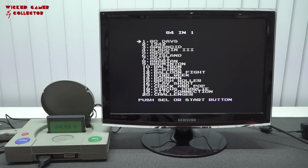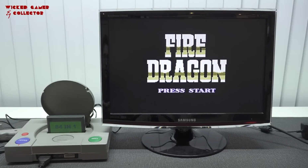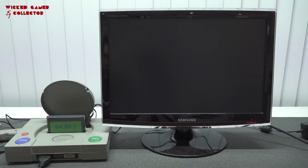Okay, so next up, the 84-in-1. By the way, this is a multi-game card that I got with the N64 fake system. And of course there are going to be a lot of weird knockoff games. Fire Dragon. And oh yeah, it's really bad. Okay, so let's see what this Fire Dragon is all about.